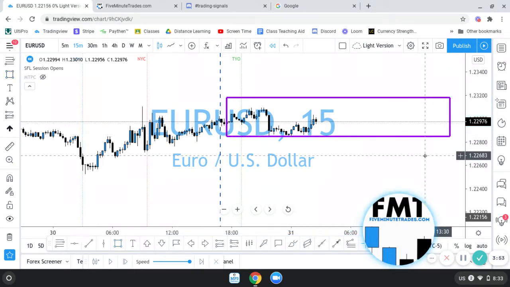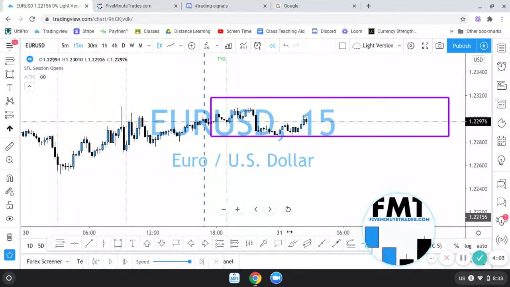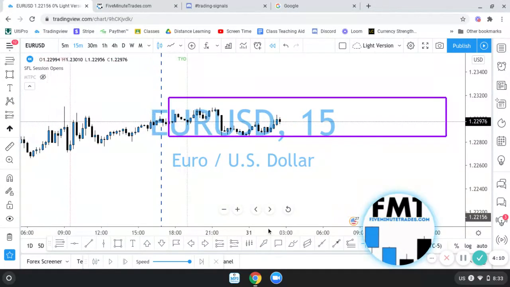Now, one thing that's unique about the way that I particularly like to trade is that I like to use line charts. I know a lot of people are familiar with candlesticks. The candlestick is even in our logo. But I really like the line charts because it makes it easier, at least for me, to see the market structure. So let's focus on that.